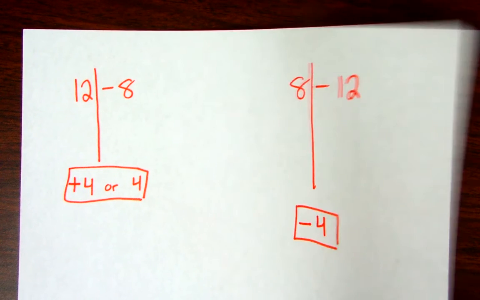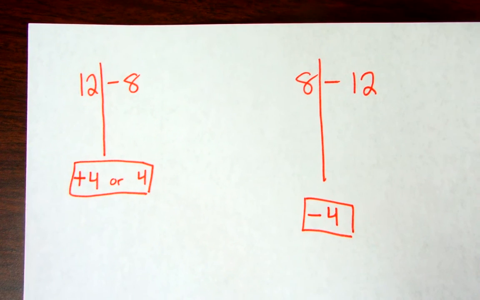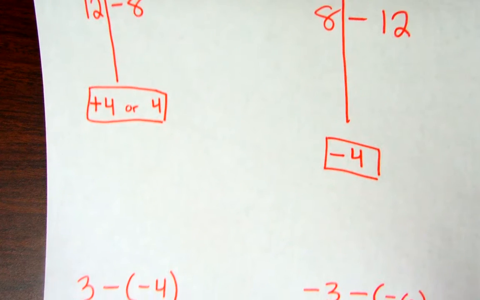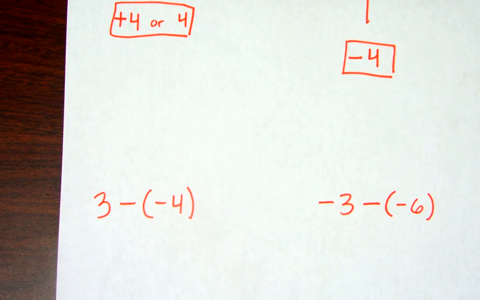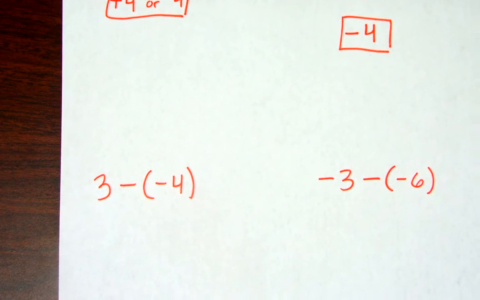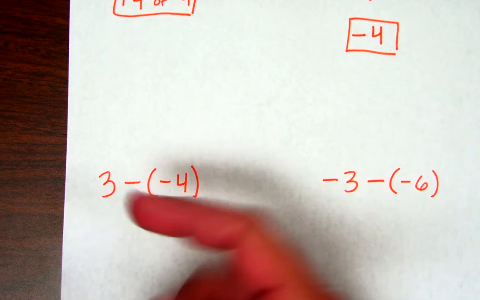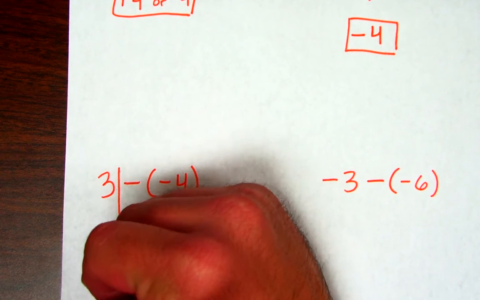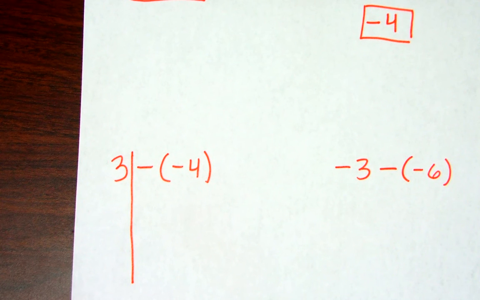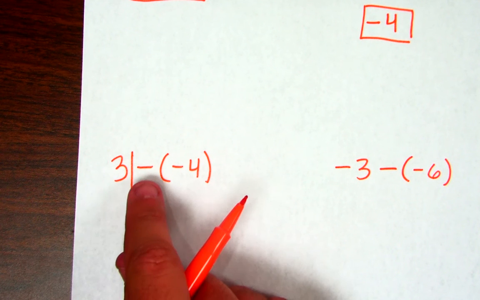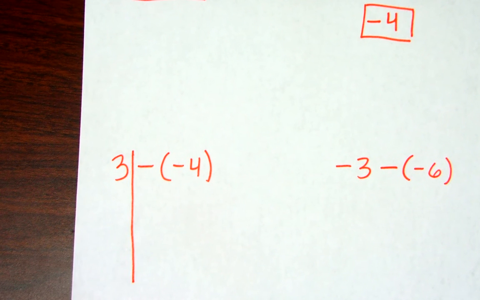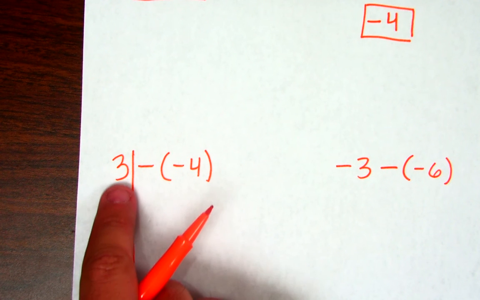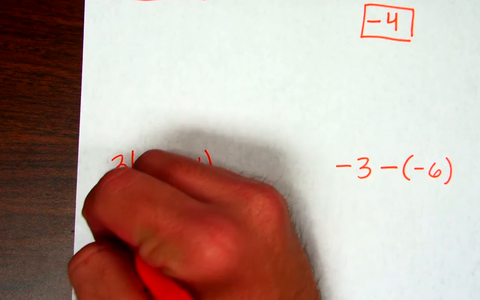Now let's go ahead and up these questions to be a little bit harder. Oh, now we got some parentheses. All right, again, start by separating out each term. This number 3, it's a positive 3, is a term all by itself. Then I have to subtract the negative 4. This is another term by itself. Okay. Well, I'm going to leave this positive 3 alone. That term is all by itself.